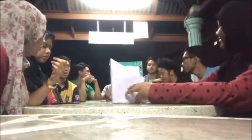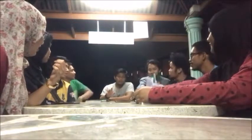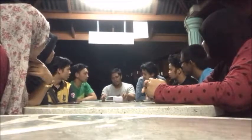May I add something? Yes, you can. I believe the improvement is for the weight. To stabilize it, the bigger the base, the better. So I think we just attach three more boxes with the same design, stick them like that, then the base is bigger and there is a bigger area for us to put the books. So I think there are two choices. We can make it like that or make it like that.